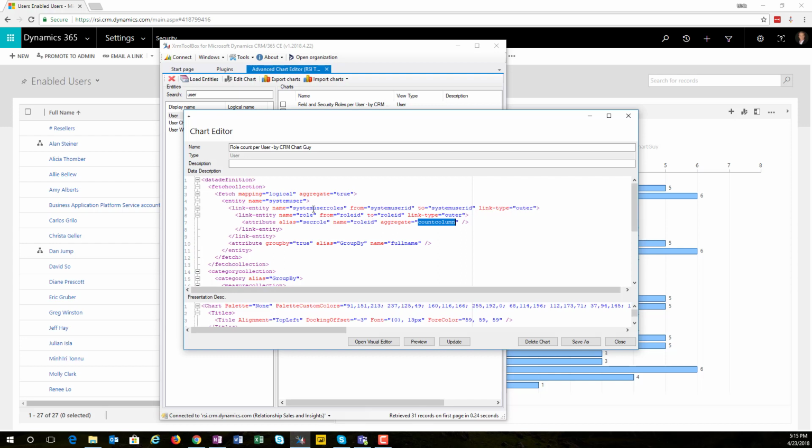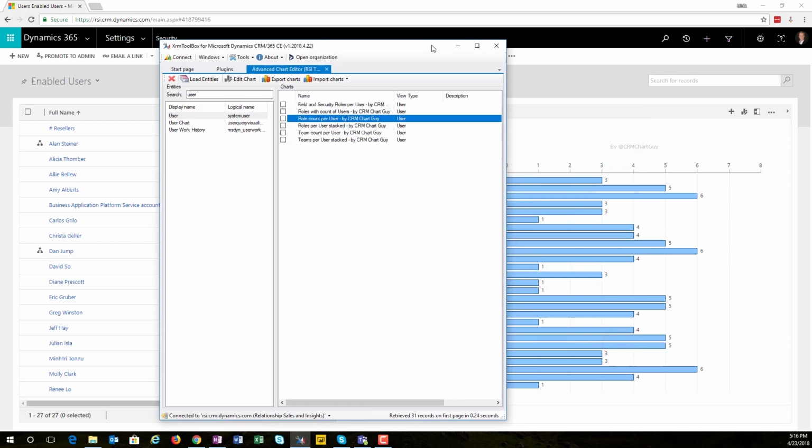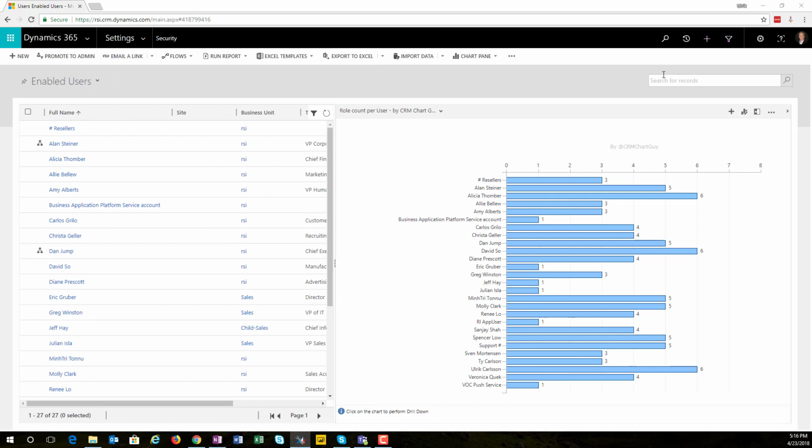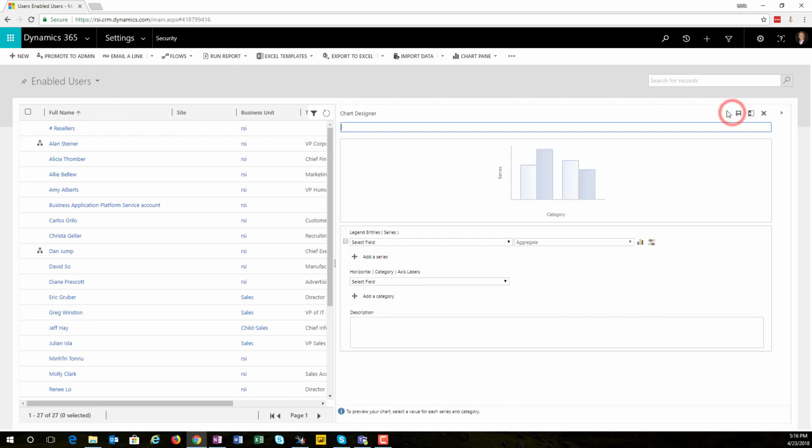So as you can see here, we need to look up a lot of data, relationship names, schema names, and figure out how to do this. So I'm going to show you how I did this using tools from the XrmToolBox. I'm going to close this again. And as I always do when I create a new chart, I'll go ahead and create a base chart, which is basically creating a user chart that I can work with. We'll call this one Demo Security Roles.